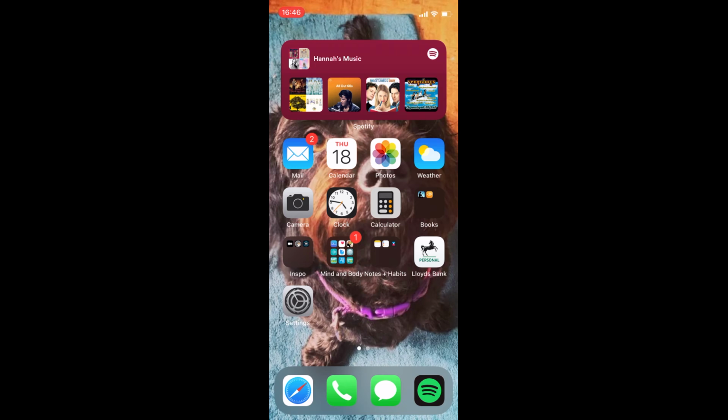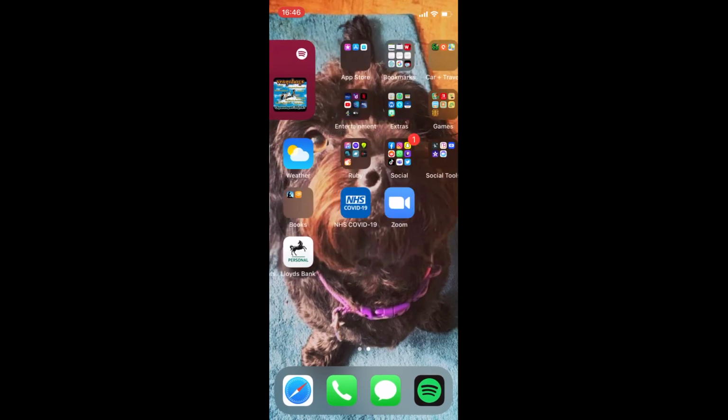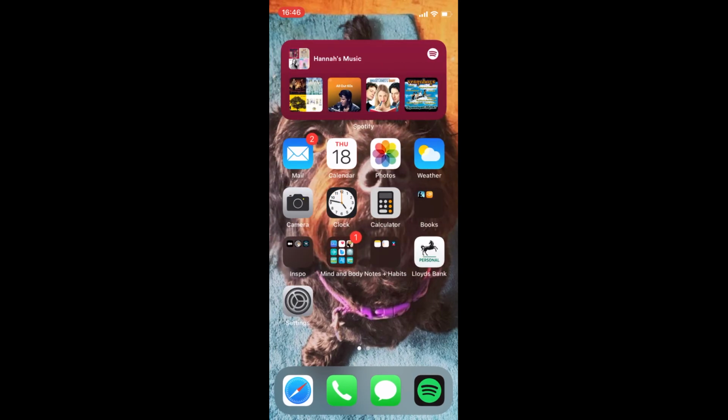I'm glad I upgraded. It's always really nice to have a new phone, and it's the first time I've ever had a phone that's been released so soon. Usually my phones are at least 4 or 5 years old, which isn't a problem. It's just always nice, now and again, to have the option to have something a bit newer. So that's everything from me and my first week review check-in with this phone.